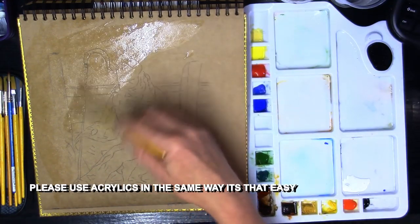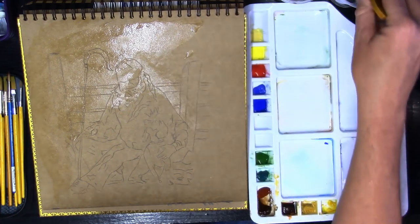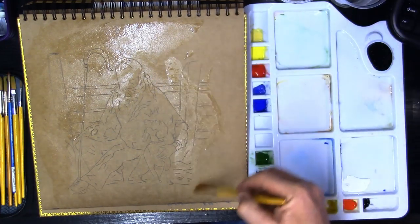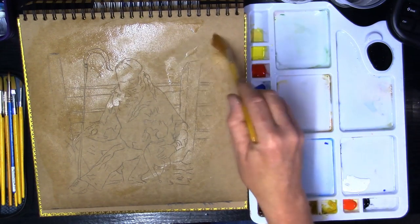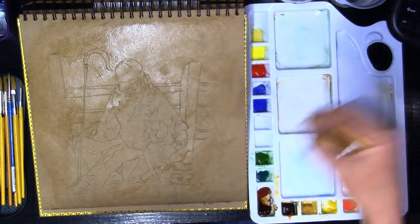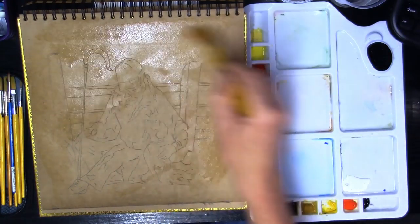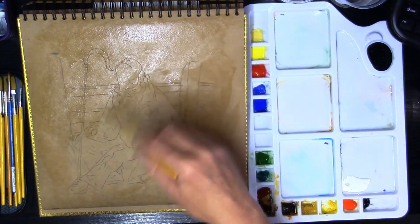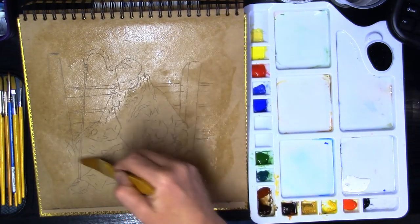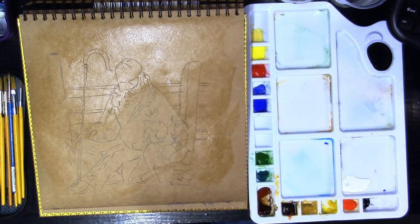All I'm going to do now is dampen down the surface of this paper, just to get the paint to soak in a little bit. This is just an ordinary piece of craft paper that I managed to get from the store, and I use it for doing quick sketches and paintings, something I want to do quickly rather than get the acrylics out. That's why I quite like gouache, in fact.